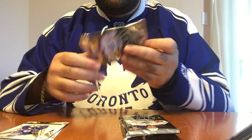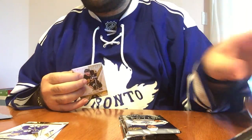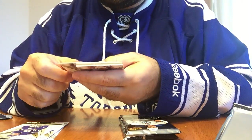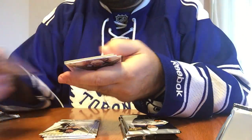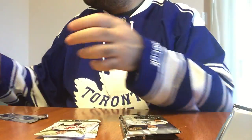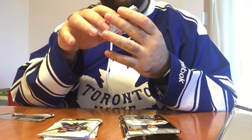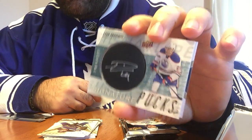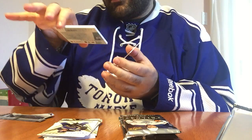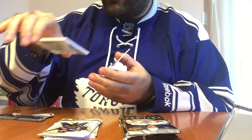Yeah, I think if there's a bigger one, sometimes you get less cards. She thinks she pulled something good — we never know with her. 8.49. Let me see. Is it really good? She thinks it's really good. Oh, it's Leon Dreisaitl! It's still a nice card. It's a signature puck of Leon Dreisaitl. Those are nice cards. It's not numbered — I thought they would be numbered for sure. Nice card.